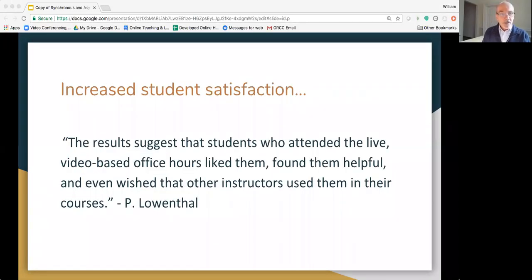So what Patrick and others decided was that although student attendance was relatively high and then dwindled, the opportunity for students to meet with their instructor, putting a face to a name, being able to ask questions in real time, and see and hear their classmates helped students make important connections that could influence their persistence. I do have this research, and there is a link to it in my slides, and I'll share that link with you toward the end of the presentation.